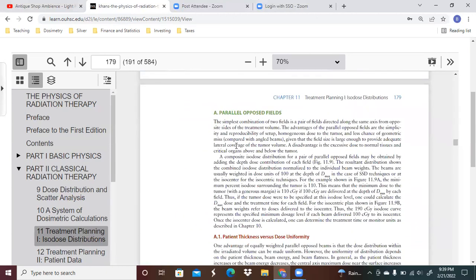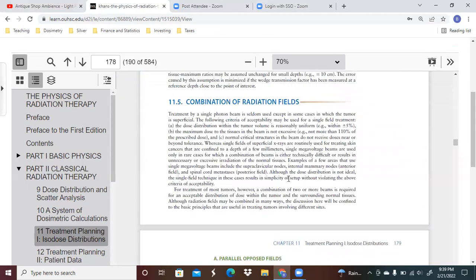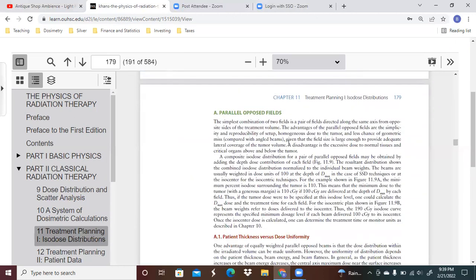Combinations of radiation fields. A lot of times, particularly for emergency or palliative patients, whenever they come in, there are going to be certain arrangements that you're going to run into. APPA, that is an example of parallel opposed fields. In other words, the physician comes in, sees a particular area that they want to treat on a patient's particular volume. Okay, I want to hit that volume. I just want to do it APPA. Let's just make it simple, nothing complex.